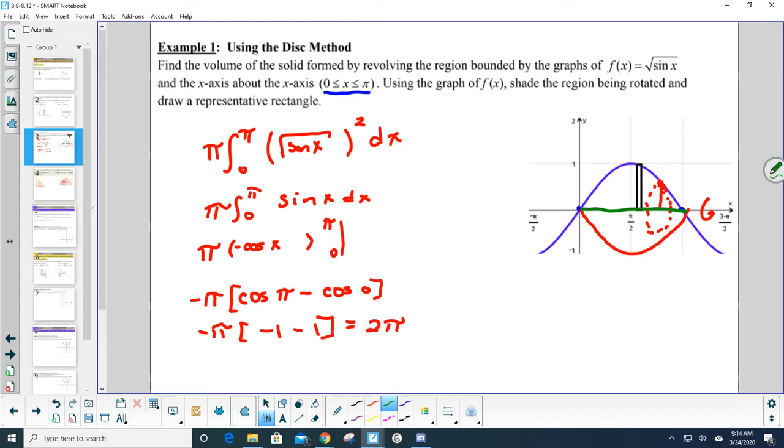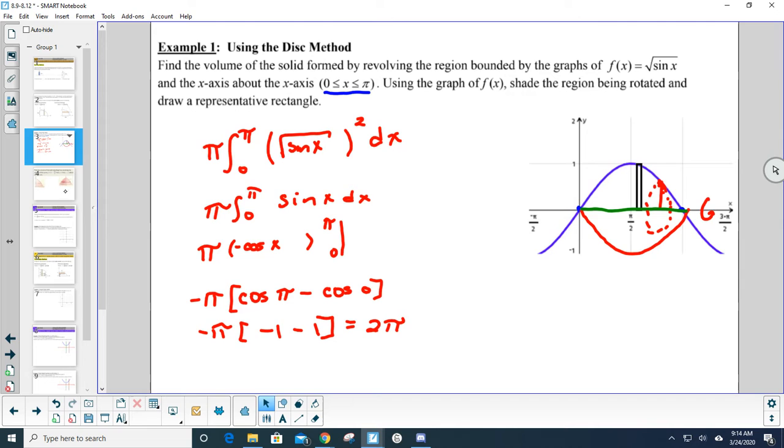Okay? Yes. Is it absolute value? Like if there were negatives in it? It shouldn't be negative unless you get your bounds backwards. Because if you notice, I was kind of freaked out by this negative right here. But when I put these in, the two negatives cancel each other out. The only way you should get it negative is, again, if these are backwards. Okay. Thank you. You're welcome.